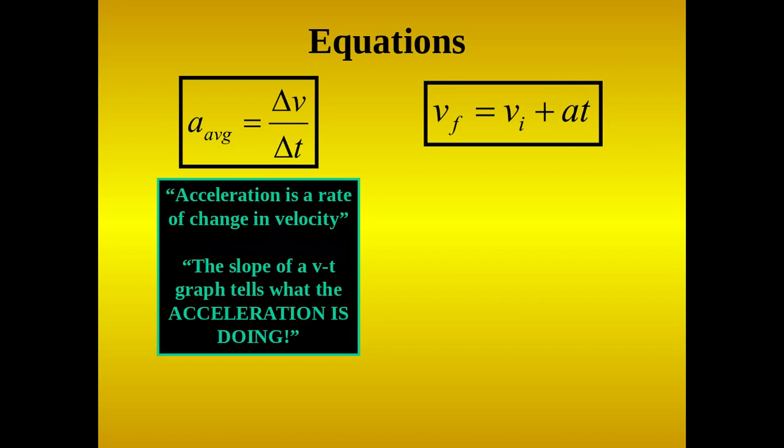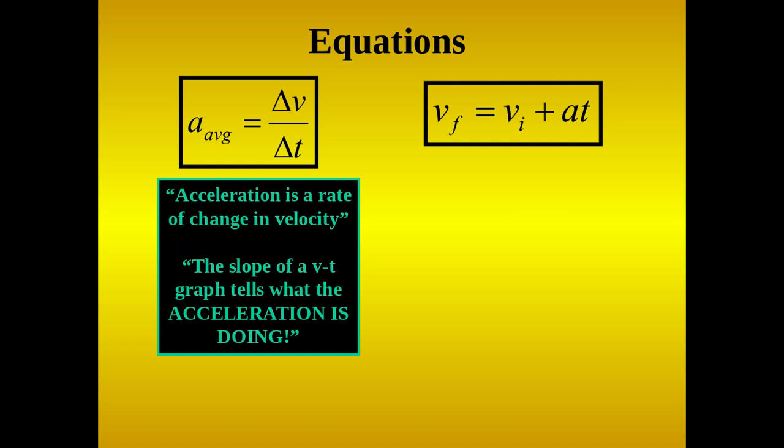The second equation here, the third on your reference table, represents this a equals delta v over t equation, except it's expanded. This second equation, we call the Vitat formula. And the reason for that is we have Vi, your v initial. This represents your Vf, your final velocity. But your Vi, v initial, plus, which kind of looks like a t, at, acceleration times time. So Vi, t, at, Vitat, it's just a way to remember it. Whenever I ask you about what equation should we use, a lot of you are going to call out Vitat, and this is the equation.